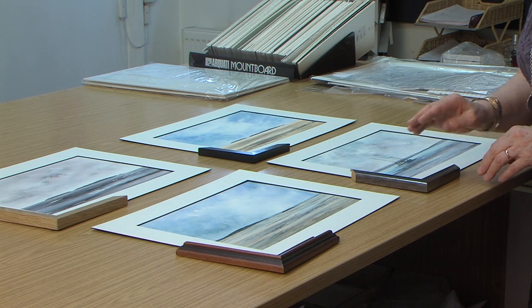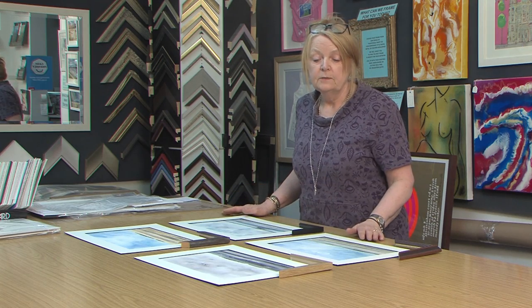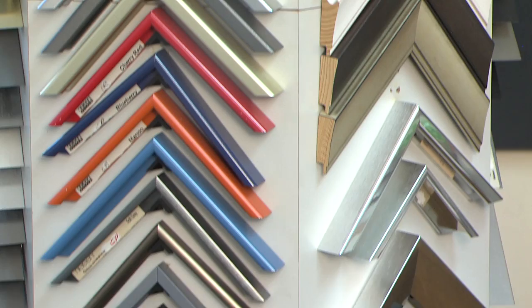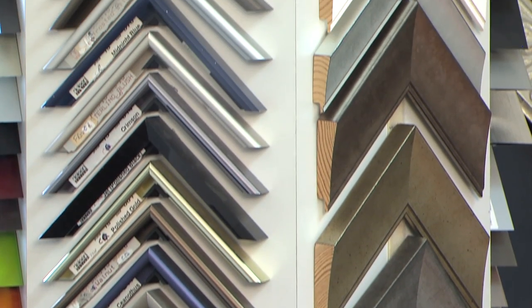I have examples of one of our local artists, Julia Durden, four watercolours, all painted by Julia. We have many examples of frames and mounts, and we choose individually for the customer or the artist, whoever brings in their work, and then we can pick out matching colours to your decor, to your likes, to your dislikes, and then we will frame them ready for you to hang on your wall.